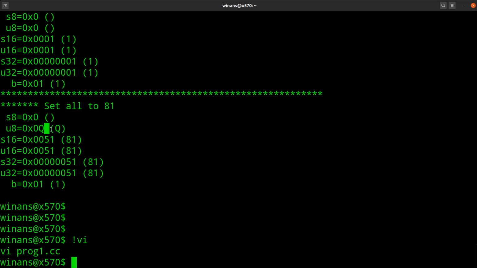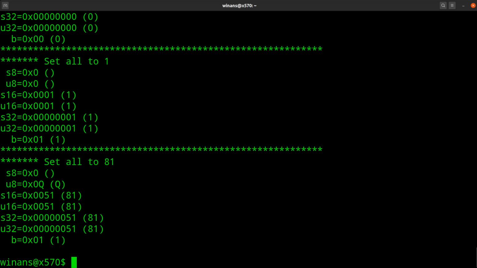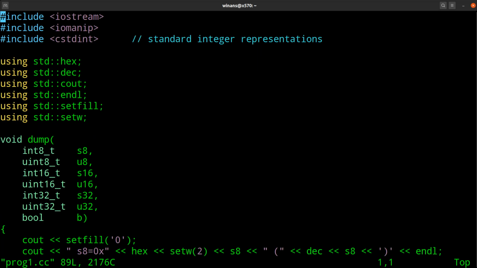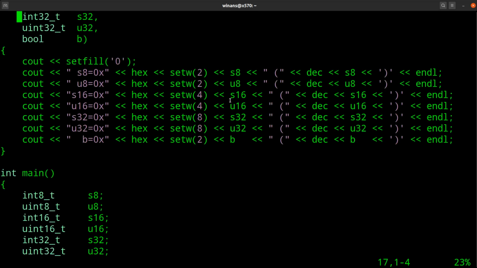Then I print a space and an open parenthesis, and then I say, I want the decimal value, please. And it doesn't give me the decimal value. It gives me the character code. And then there's a close parenthesis and an end of line. So, oops, that's running it again. Okay, so let's look more closely at this. So what's going on, right?